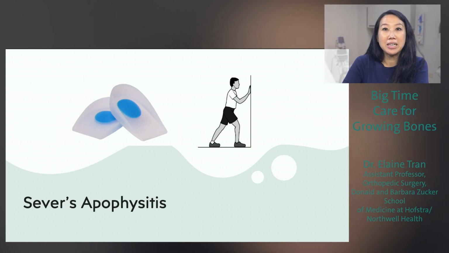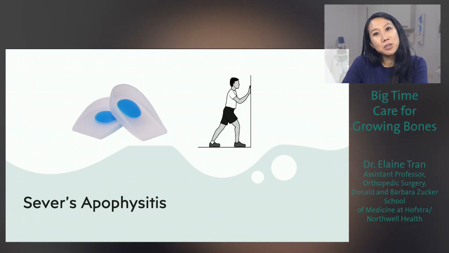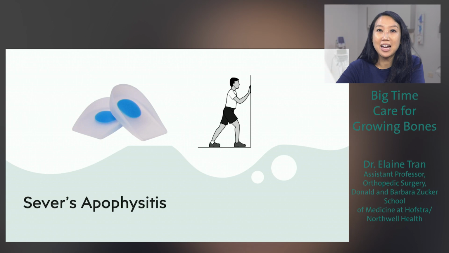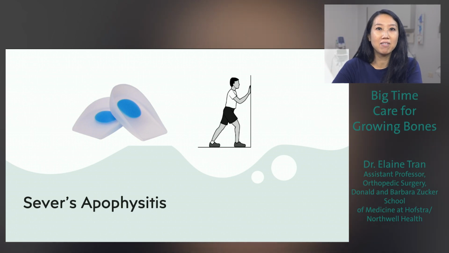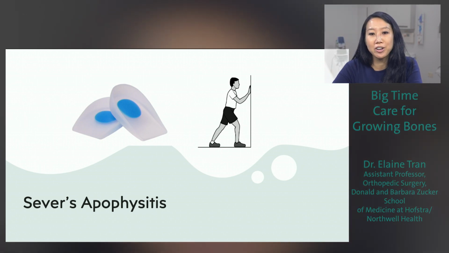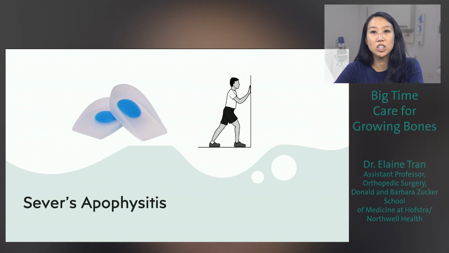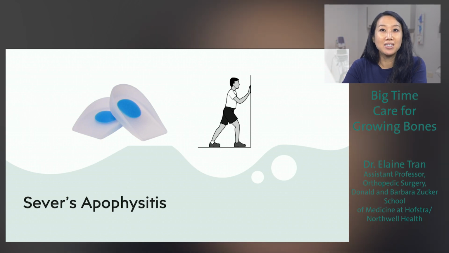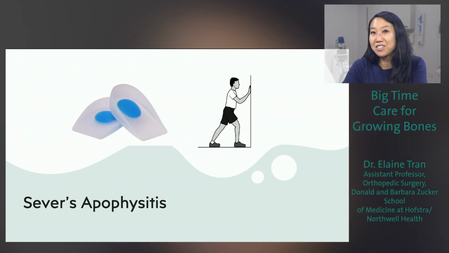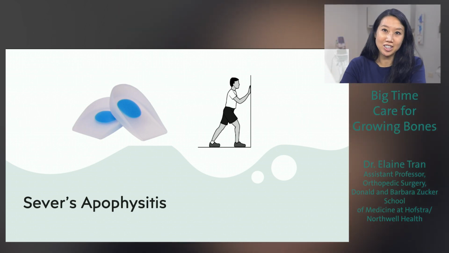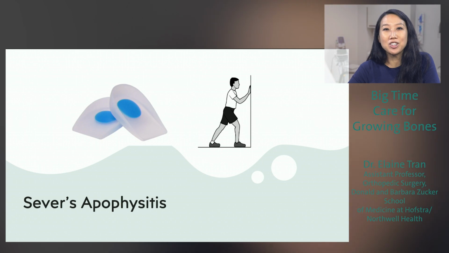Putting ice on the area can help, taking some anti-inflammatories, and then if necessary, limiting activities for a little bit. Your kid's not going to do any damage by continuing to play if they have this condition and it hurts a little bit. But I wouldn't recommend playing through horrible pain where your kid is limping with just walking and normal activities. How much you limit your kid's activities is really dependent on how symptomatic he or she is. Sometimes kids do need to sit out for a little bit if the pain is really bad. But again, good news is that it doesn't last forever. It's just a type of pain that occurs when a kid is still growing and their growth plates are open.